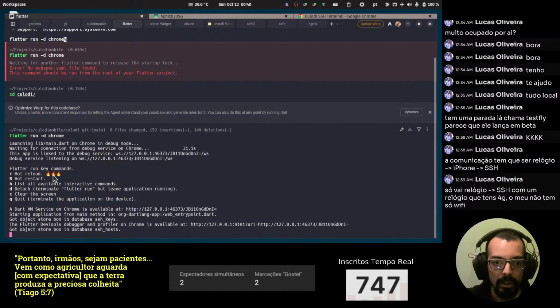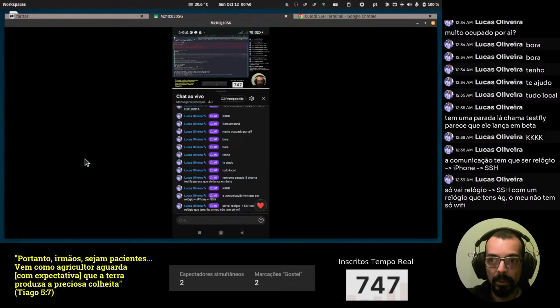Beleza. Launching Flutter. Olha lá o Hot Reload aqui, ó. R. A porta. Será que ele já abriu automático?